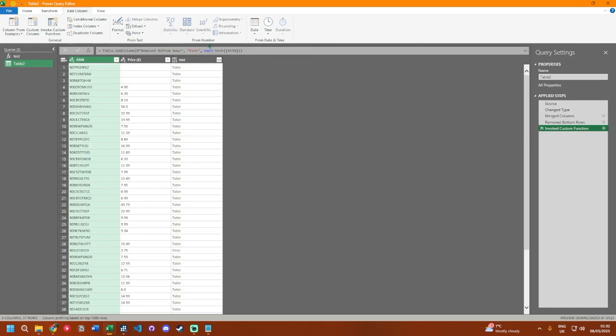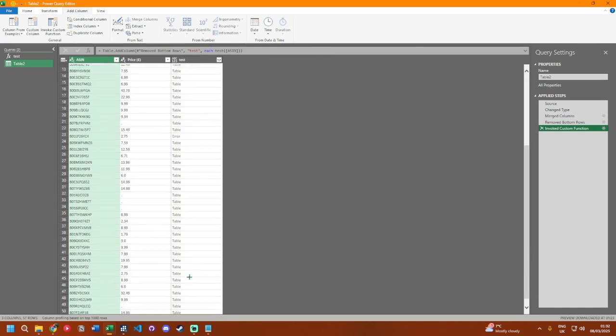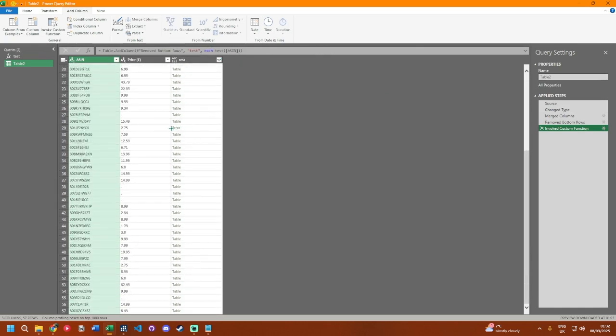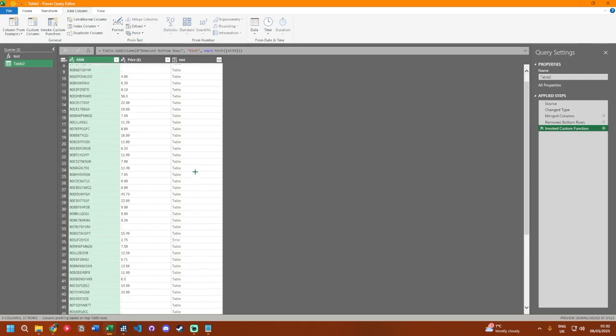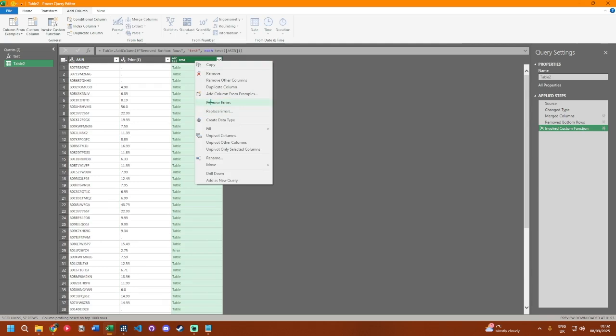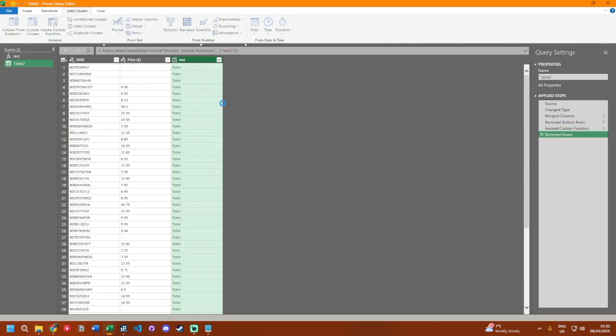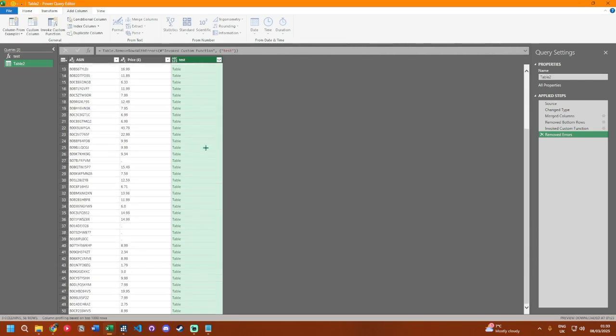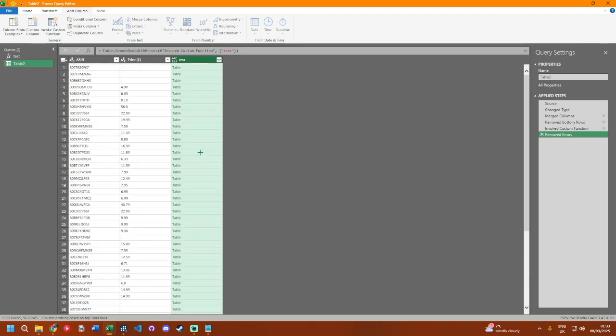So in order to prevent this from stopping you scraping everything else, what you're going to do is click here, right click, and click remove errors. So once you've done this, it'll take a couple moments once again. The duration depends on how large your data set is. This one's fairly small, about 50, I think. So it should be fairly quick. Yep, it's nice and complete.